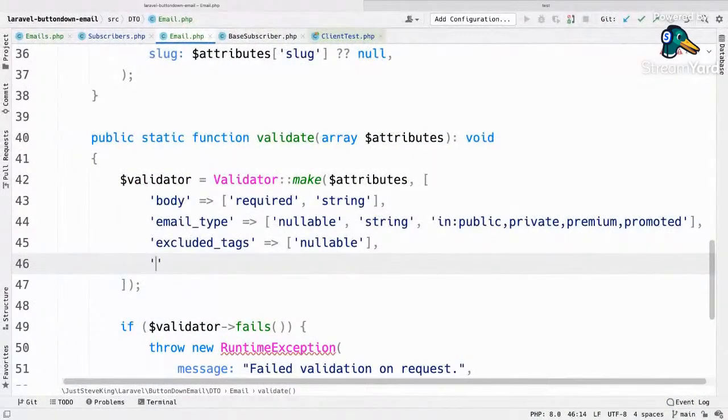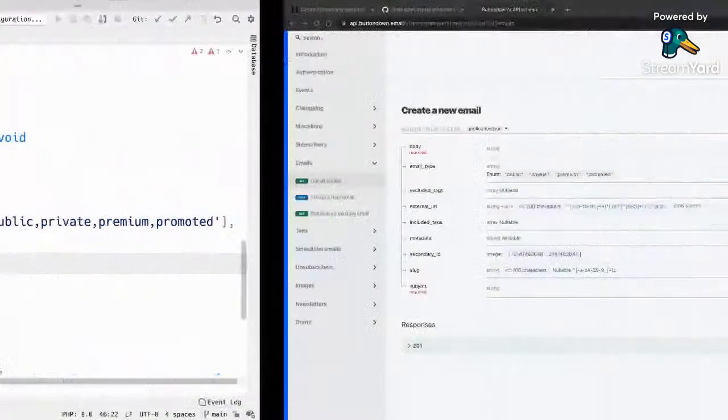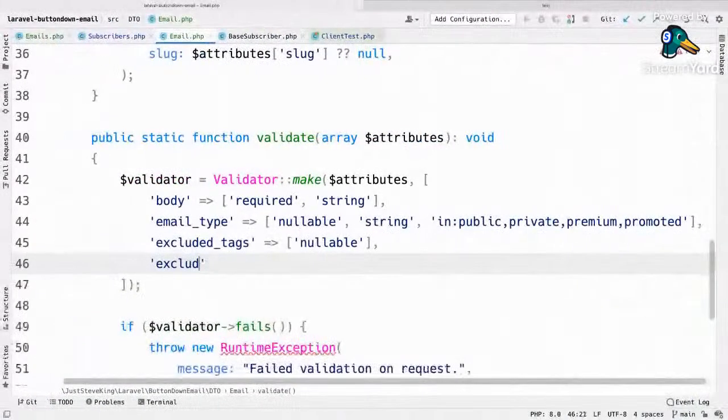So this one we can do a bit more with because we've got some information. So we can say external URL is nullable, but when it is required, it's a string.